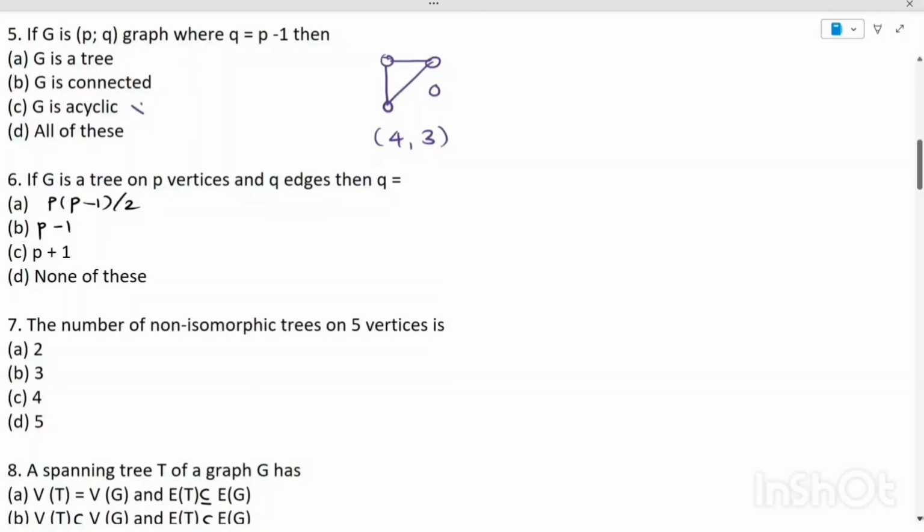So the option G is acyclic is incorrect. G is connected is also incorrect. G is a tree is also incorrect. All of the above is also incorrect. So all the options are incorrect, so you can write option D, none of these. This graph is a counterexample for all of these: G is a tree, G is connected, and G is acyclic. So option D, none of these, is the correct option.